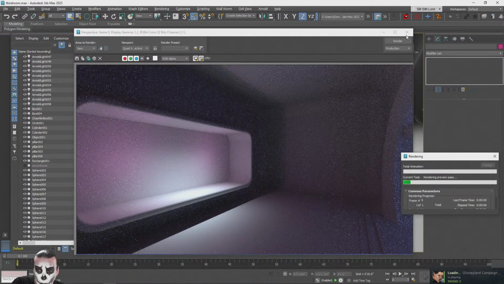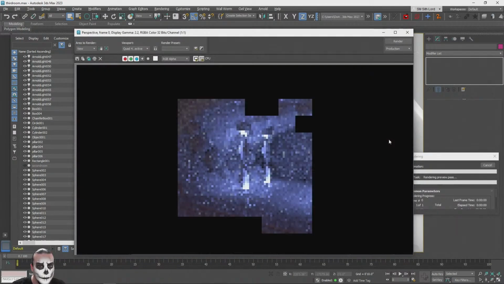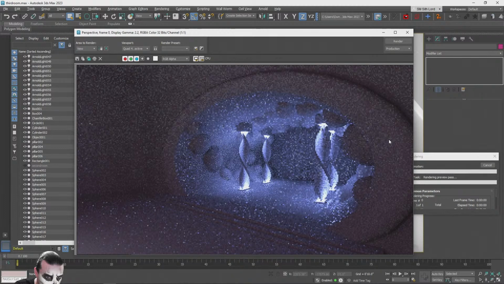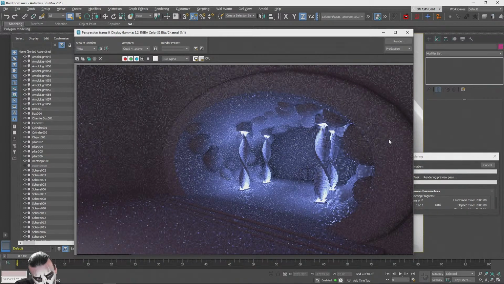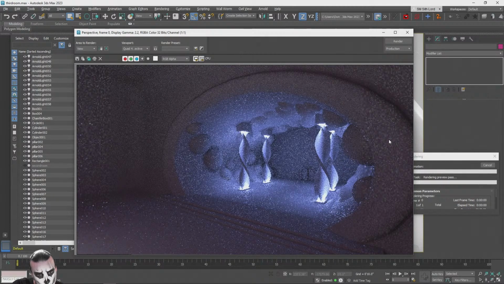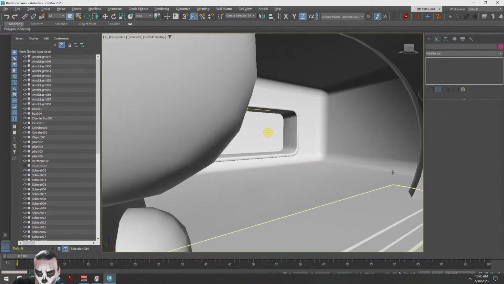Maybe I should add more of these twisty pillars that I have over here. No, that's boring. Let's do something new. Maybe something similar, but something that's not the same.